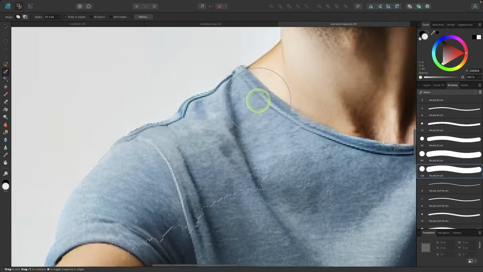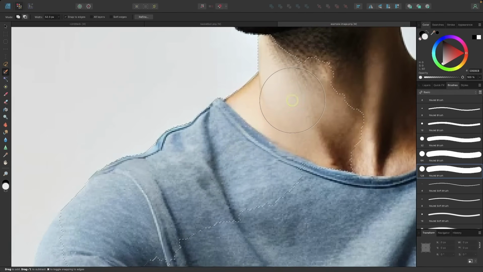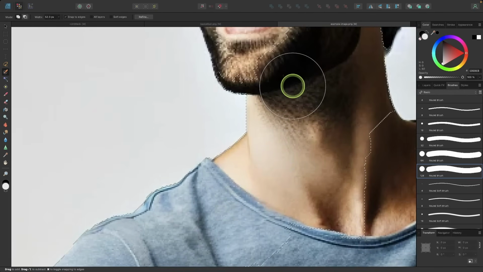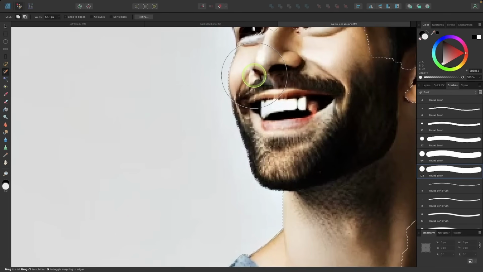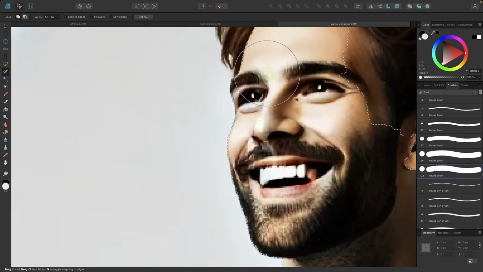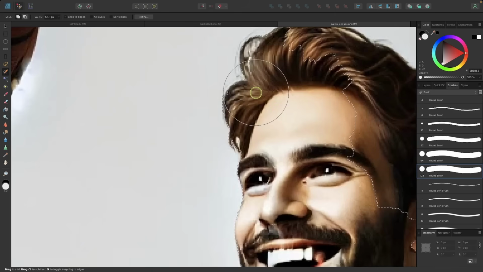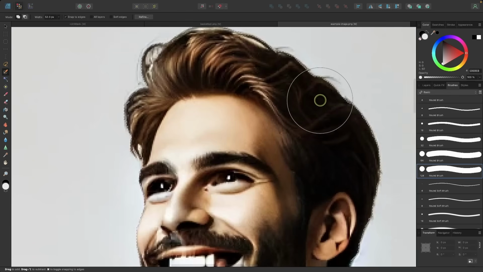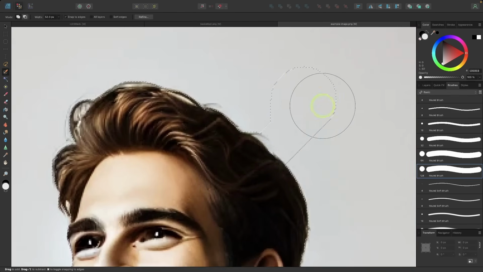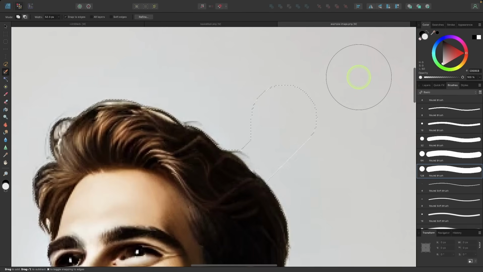And as I do that, you'll notice that the marquee is going around the edges of the subject as long as I bring it close enough to the subject and I don't go outside of it. If I go too far outside of it, let me show you a better example. So I will keep going through here and creating a selection around my subject. And if you go too far like I just did right there, where I brought the brush outside of the subject, if you need to bring that back in, just hold your Option key, or your Alt key if you're on Windows, and then brush it back in like that.